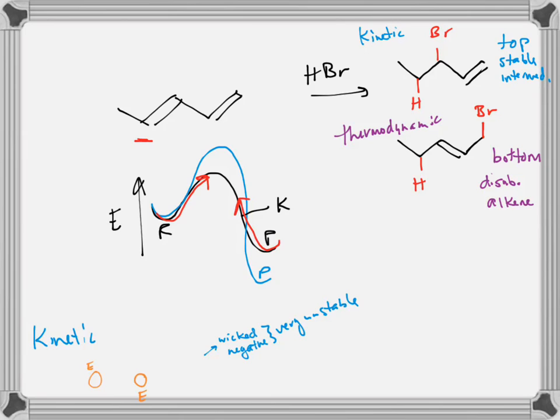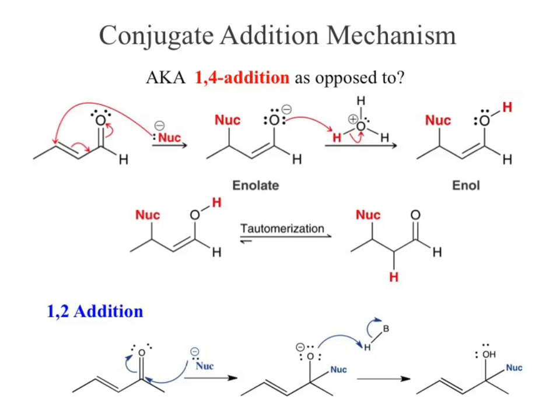When we go through and look at, I'm going to lose all my information. Oh well. Our conjugate addition mechanism, we have the same situation. Our 1,2 addition is our kinetic product. We're taking our most positive and our most negative, we combine them immediately, stabilize, get rid of those reactive intermediates as fast as possible. If we go through and look at our 1,4, that's really our thermodynamic.